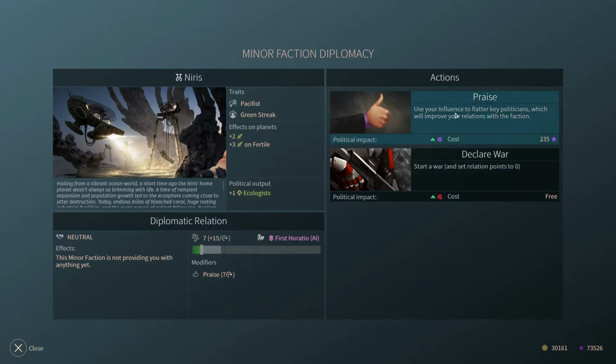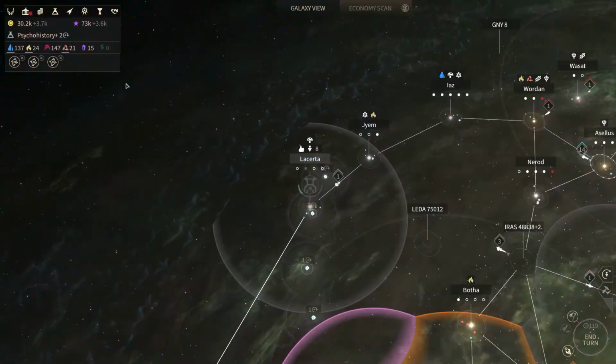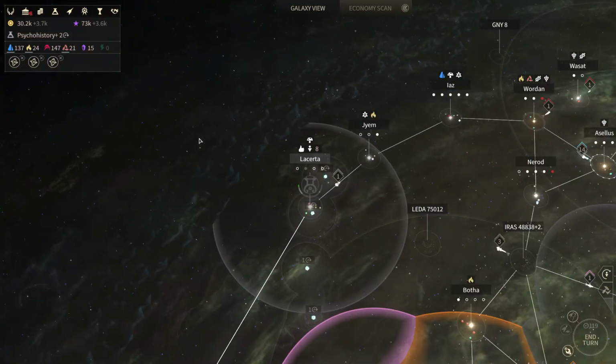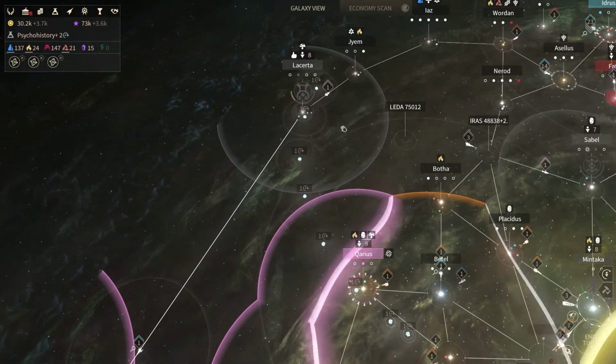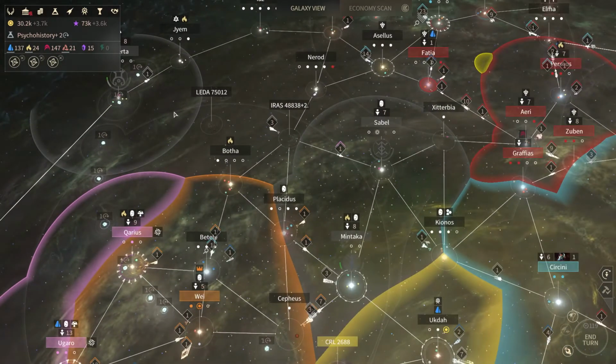Just 15, 17, yeah, 7 plus 19. Well, that's 5 turns to get to 100. That should be, in theory. I think I'll spend that much influence, to be honest. I could probably spend all my influence to get it in 1 turn and it wouldn't make a massive dent, arguably. But yeah, never tried that. I think that amount will do, though, so we might be able to get them pretty soon.